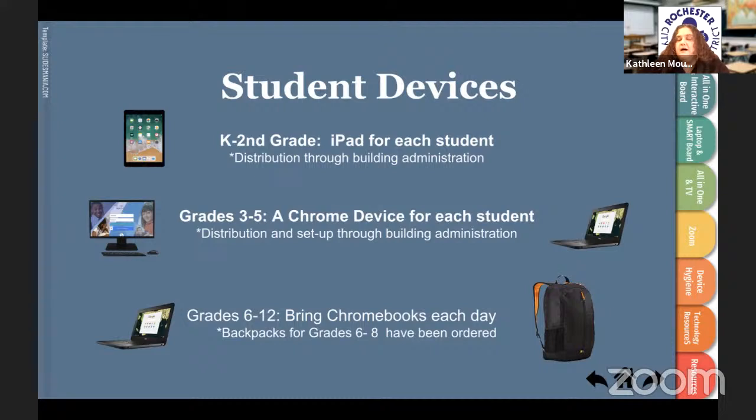So what they did ask is that the principals, the administration, and the custodial staff will work on how those are distributed at the building. Each principal did receive a very detailed description of what technologies are in their building, where it is, and what the Chromebox is, so that they knew what to move. But we are asking that the schools take care of getting those set up for you.